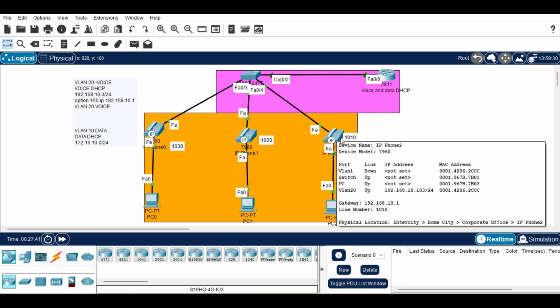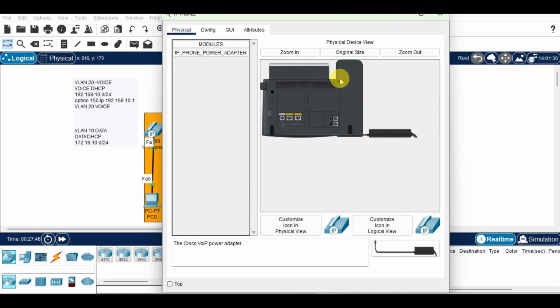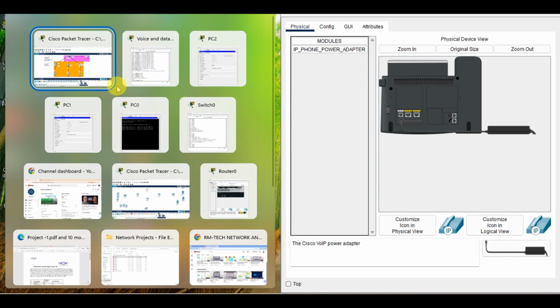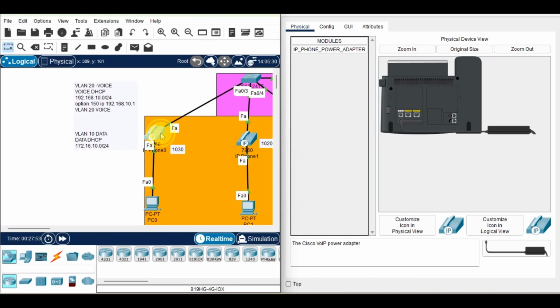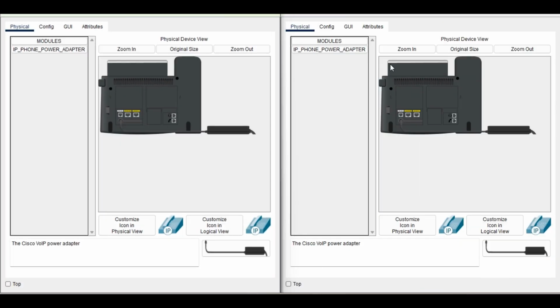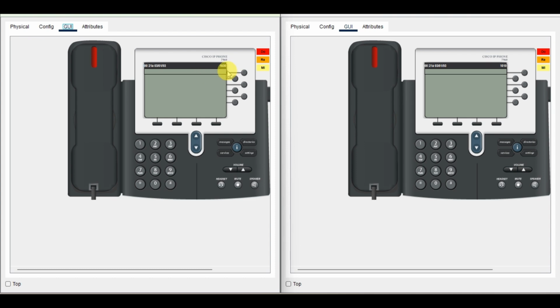So let me ping 1030 from 1010. So I'm calling 1030 from 1010. As you can see, this is 1010. I put this number here, 1030.